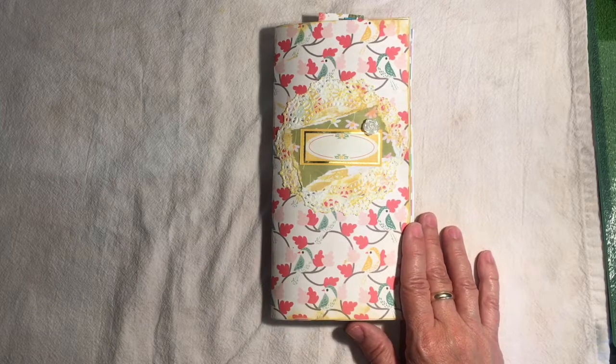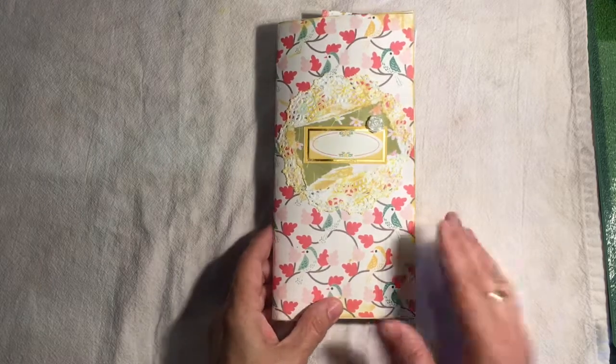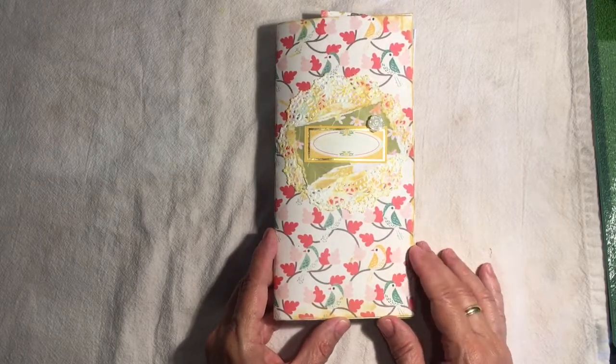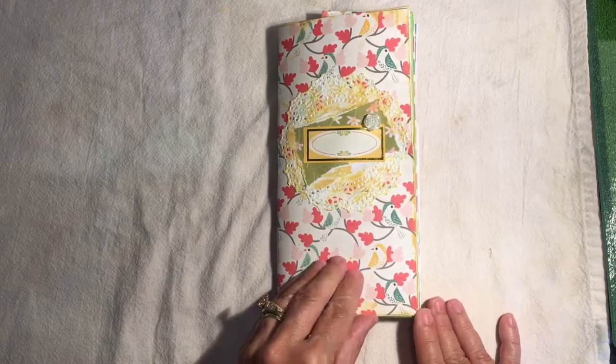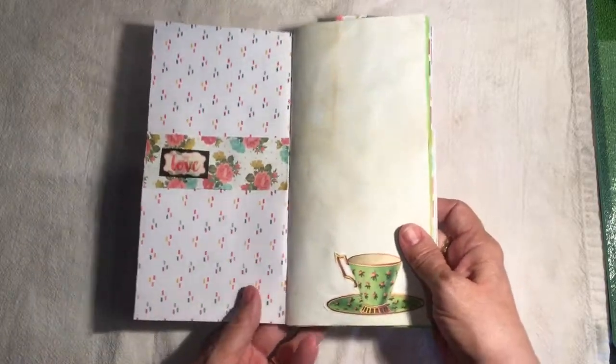The reason I picked kind of a tea or a teacup theme is that this friend and I, this acquaintance, we will say, oh, wouldn't it be nice to have a cup of tea together today? So that will probably never happen because she's on the other side of the ocean, and I'm not a millionaire, so I can't fly there to see her. But I wanted to give her this gift in honor of that fun sentiment that we talk about.